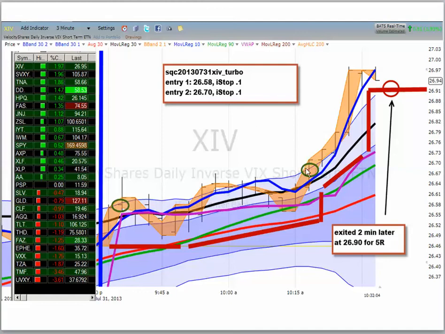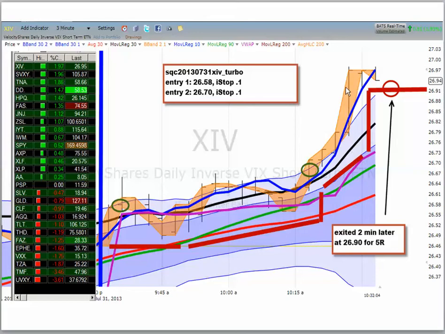So at 26.70, we've got about 1.5R in hand, maybe 1.25. And with momentum, and because XIV was so strong at the time, we'll go ahead and take the second position here, moving the stop up to break even on the first one. As soon as it takes off in here, I'm adjusting my stop up to reflect the north shore of the river. Now we're in the money.